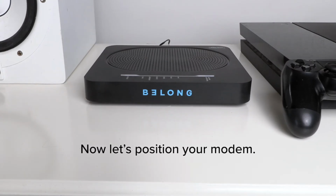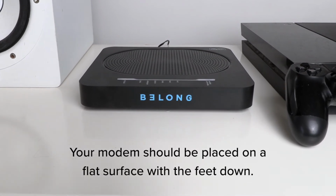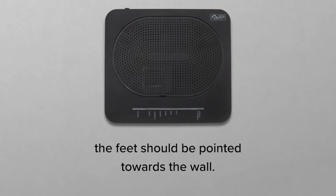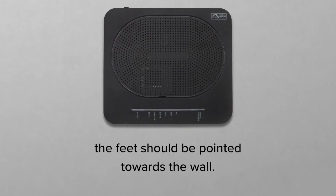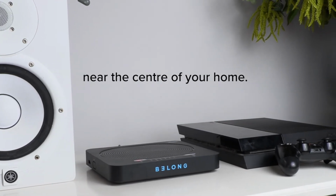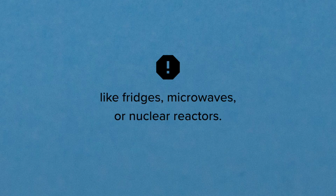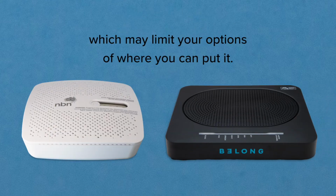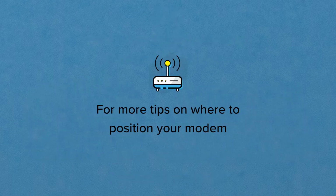Now let's position your modem. Your modem should be placed on a flat surface with the feet down, or if the modem is wall mounted, the feet should be pointed towards a wall. For best results, you should try to put your modem in a direct line of sight, near the center of your home. It should be away from large electronic devices like fridges, microwaves, or nuclear reactors. Your NBN box will need to be beside the modem, which may limit your options of where you can put it. For more tips on where to position your modem, check the video description for links.